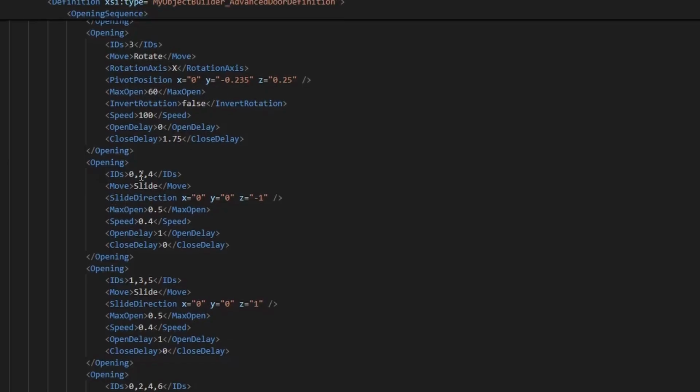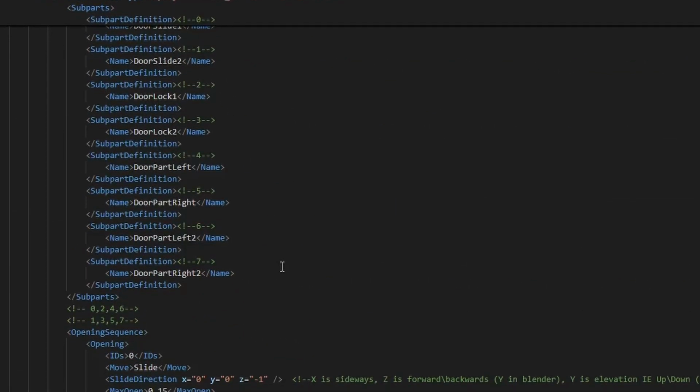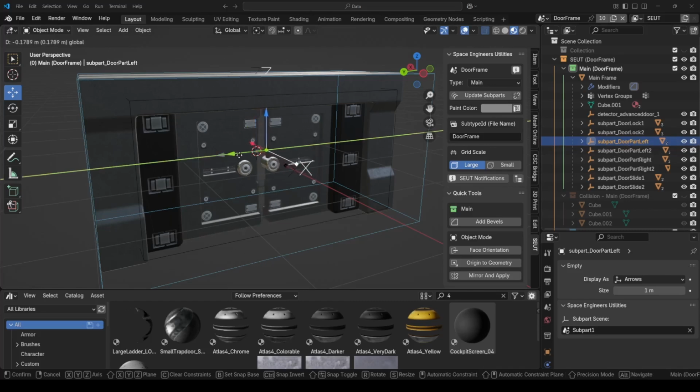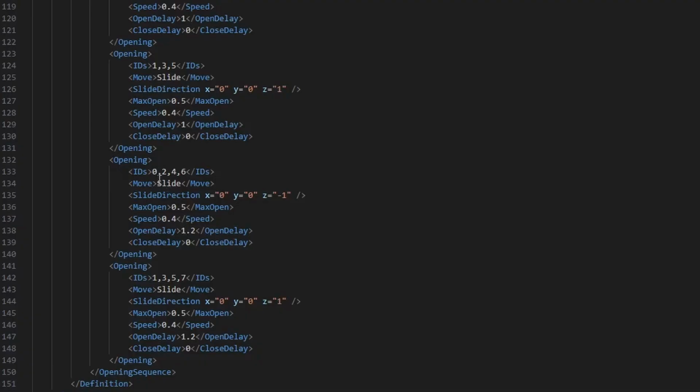And that means that subpart 4 is our door left, and then subpart 5 being our door right, means that these first panels of our door will start moving with the lock mechanism before the other parts move after 1 second. Then we have our even numbers and then our odd numbers, 0, 2, 4, and 6 being one side, 1, 3, 5, and 7 being subparts from the other side, and they're going to move that final meter after the 1.2 seconds, but then with a close delay of 0. So when we go to close the door again, we have no delay. Let me just demonstrate that in game.